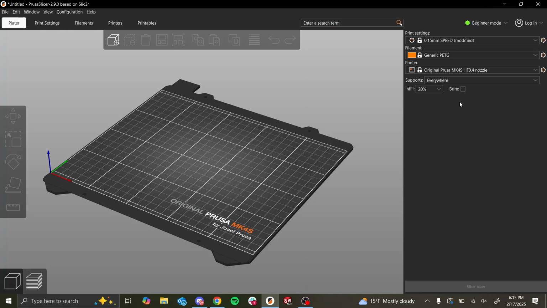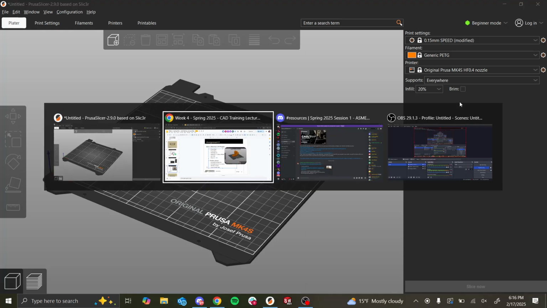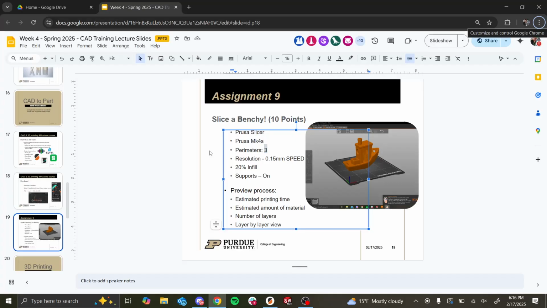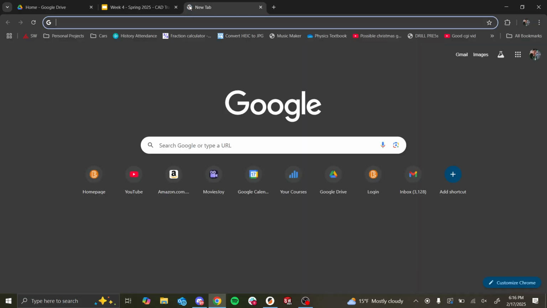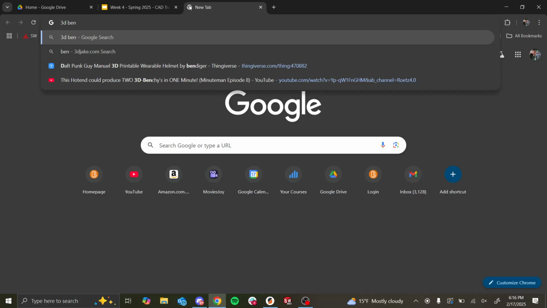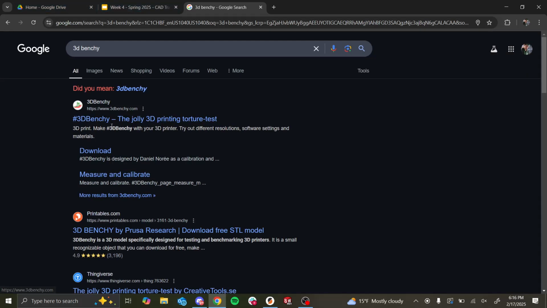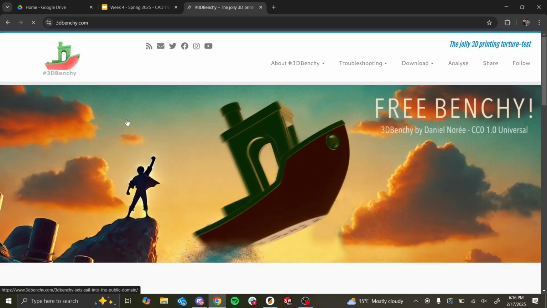So now that we've set all our parameters, let's find a model to print. So if you didn't grab one, we're going to be slicing a benchy today. So let's just go find it. You can just go on the internet and type in 3D benchy. There's a bunch of them.